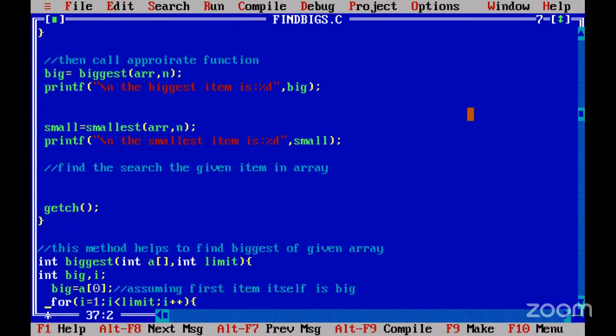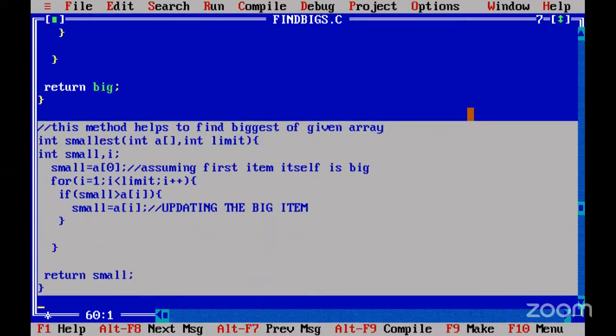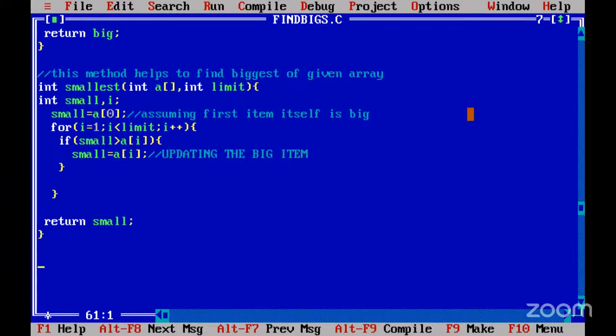So how do you search an item? In the array, I want to search an item. So let me take this. If you find it difficult when I copy paste, I will type it. So what is search an item? For your purpose, there may be an array like 10, 29, 33, 3, 4. If I want to search 33, it has to tell whether such an item is found or not. So this is the array.